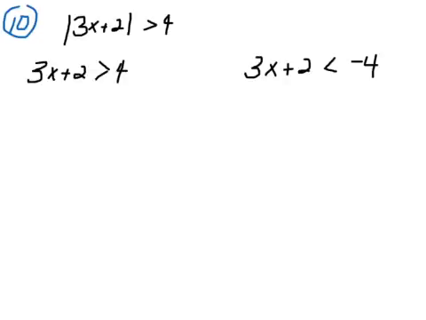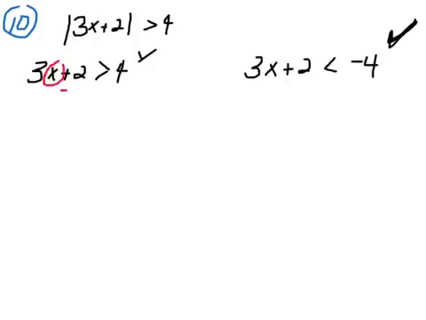Because what we're saying is the distance is greater than 4 units away from some number. And so it could go in the positive direction or it could go in the negative direction. So we could look at going 4 to the right, which is this left-hand one right here, or we could look at going 4 to the left, which is what this one represents. All right, so we've got to solve each one of these. Be careful. These don't come out to be the same numbers usually, and a lot of people just think it's going to be plus or minus the same thing, and it doesn't work out that way.